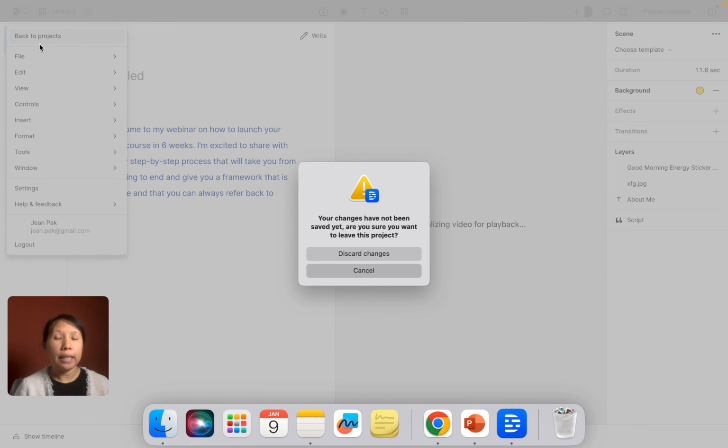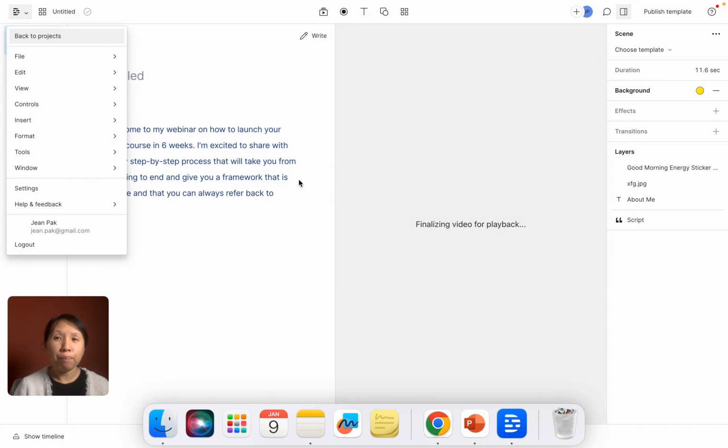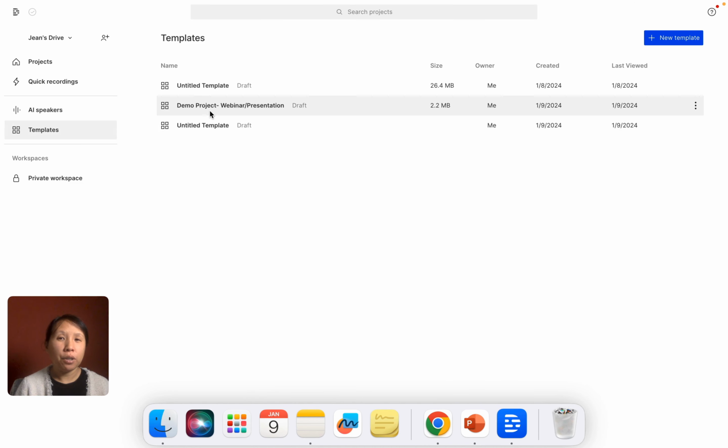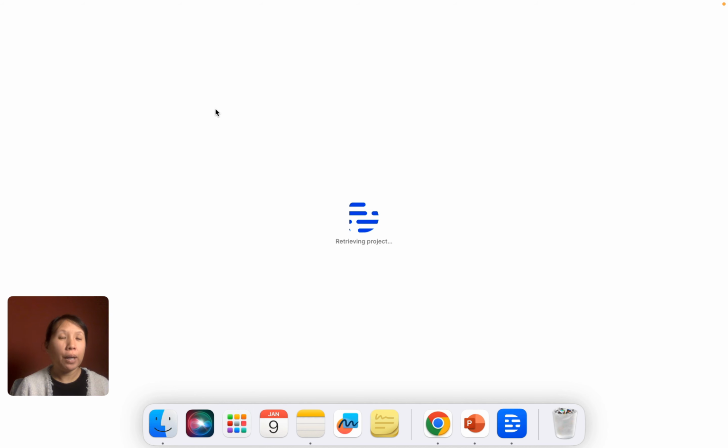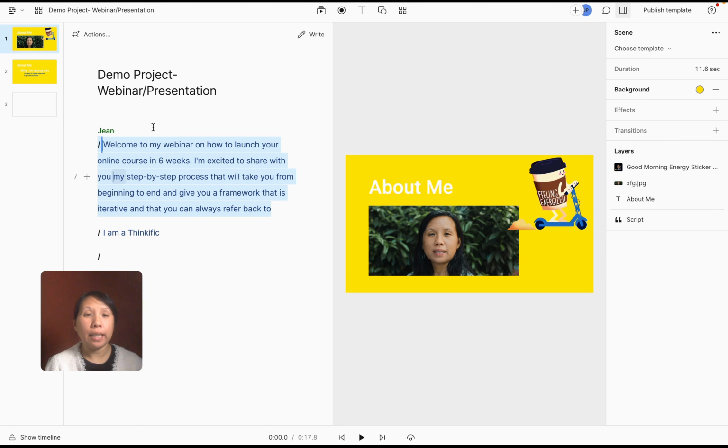Now if I wanted to continue, I'm not going to save that one because it's going to take too much time. I'm going to go back to the demo and show you then what else you can do with this. What I want to emphasize is that all the different scenes can be saved as templates for different uses later on. So maybe you just decide to create this because you really want to experiment with this, but it might help you and save you a lot of time later on if you save this as an introductory.